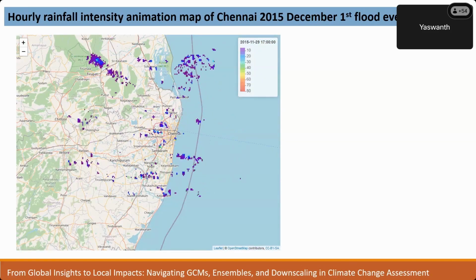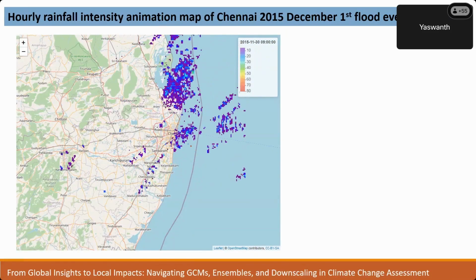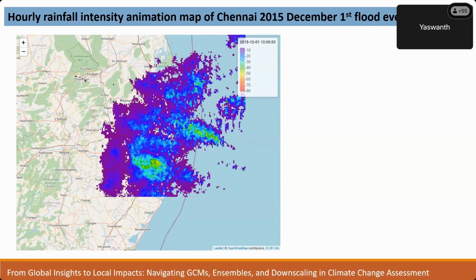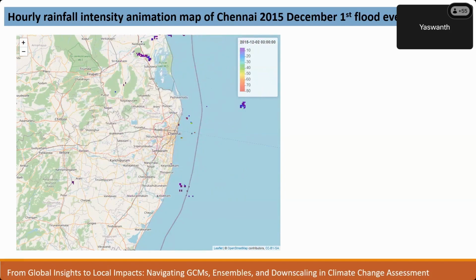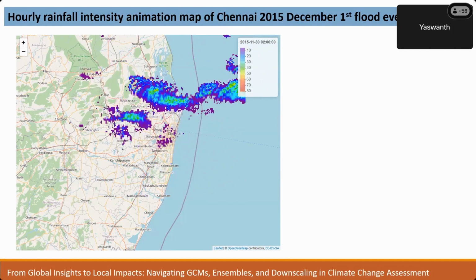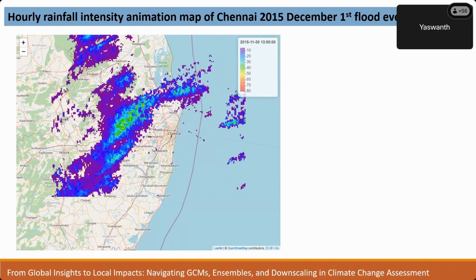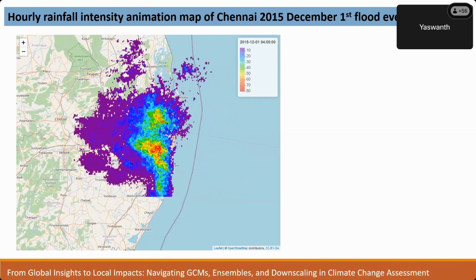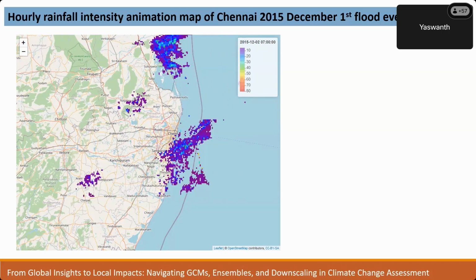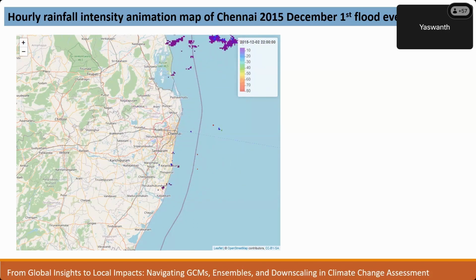For example, consider the spatial variation of the rainfall for the Chennai 2015 flood event. This map shows the animation of the radar rainfall intensity values on the December 1st rainfall event. I have shown it here to better understand the spatial variability and the intensity of the rainfall. You can see clearly that a few pockets of Chennai city are receiving very high rainfall when there is very little or no rainfall in other regions. So the requirement here is to predict the weather at a very high resolution to better understand which areas are most probable to get rainfall and which areas are least probable.